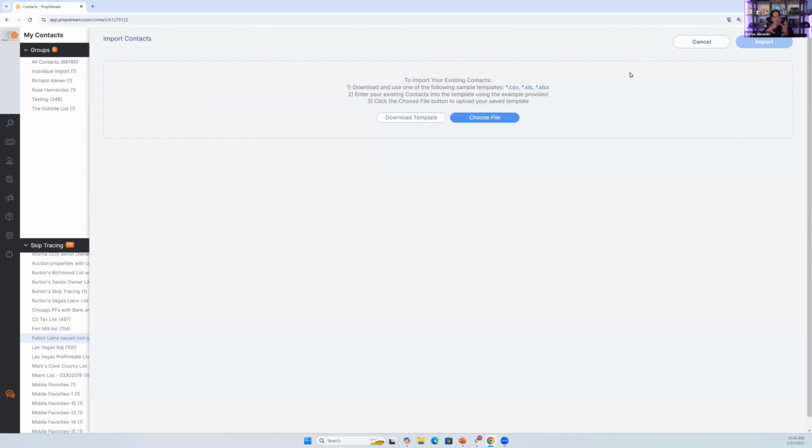Now, a thing to note, a lot of people don't really realize this, is in the same area, the contacts page, you can actually import an outside list. A lot of people forget that. They're like, well, I already built a list somewhere else, and I heard about PropStream later on. I'm like, well, take that list, and if you want to skip trace it or mark it with this, you can. So the import button allows you to download our template, copy your list over, and then upload it, and then that becomes a group.